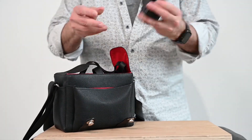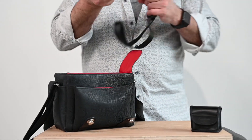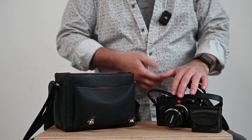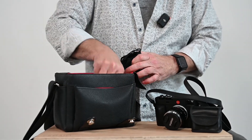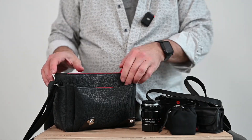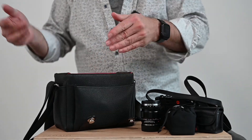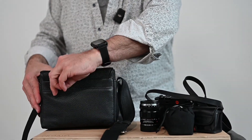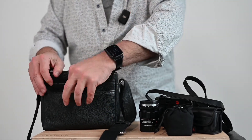In the bag, I have my flash, which is a small flash — it's the Fuji. The Leica with the 15mm on here, which is a larger kind of lens. And the 35mm and the EVF. Up front, I have two spare batteries, and this front pocket is nice for that. In the back, there's a zipper pocket which I have the lens shade in, and some spare SD cards.